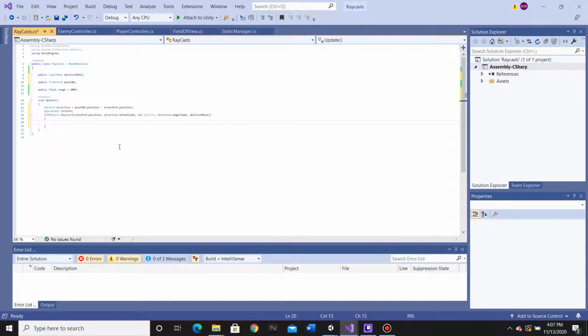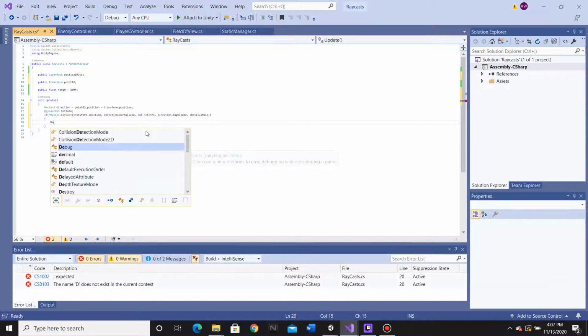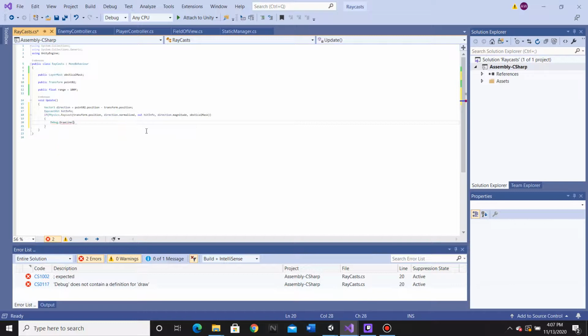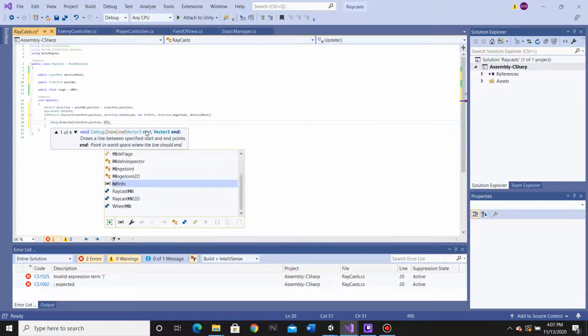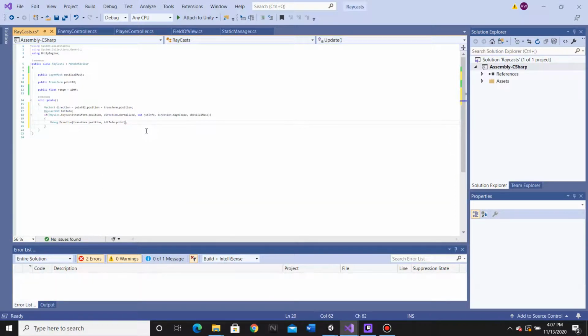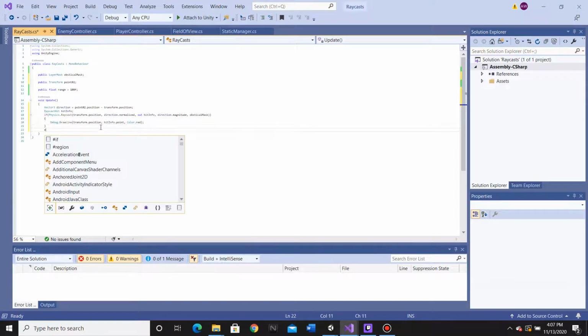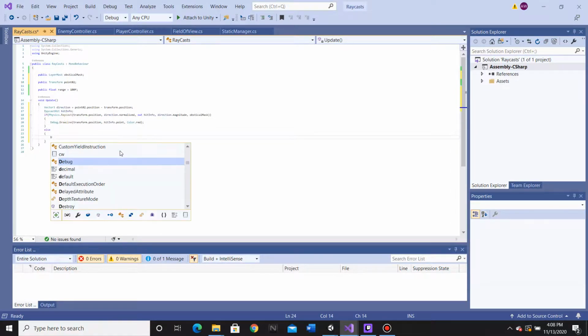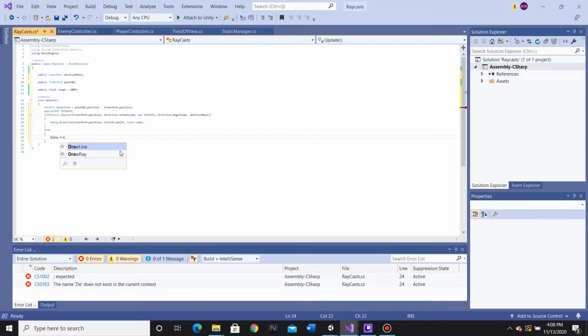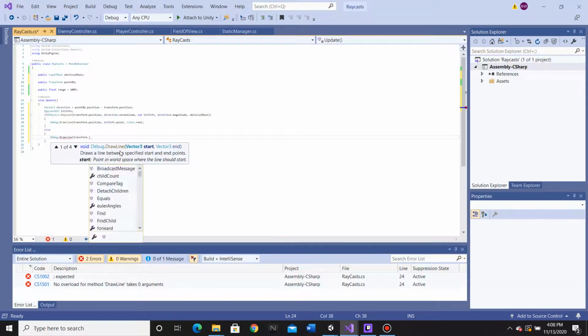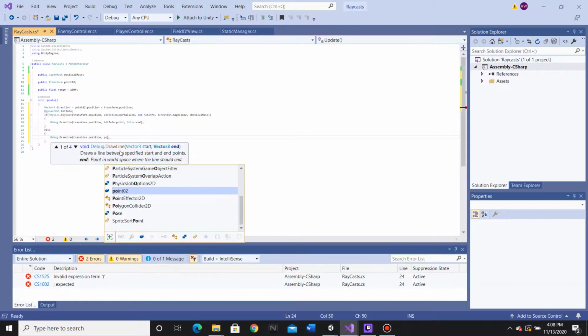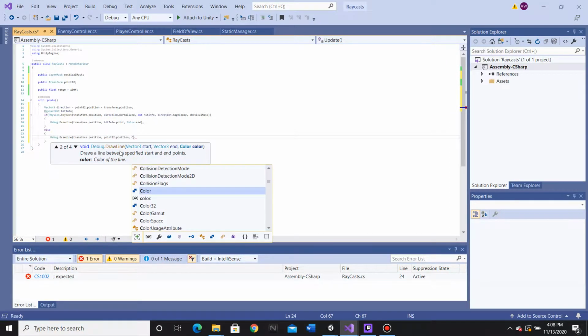Like if a ray is shot from my player to the other point, if I hit the obstacle, I then want to do Debug.DrawLine from my position to the other point being hitInfo.point, and I want this to be Color.red. And then if I don't hit the obstacle, so in an else, I'm going to do Debug.DrawLine from my position to the other position, so I'm going to do 0.2.position, and I'll make this Color.green.